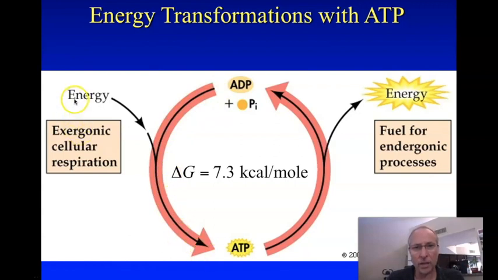Therefore, something has to be giving this system energy. What's giving the system energy must be exergonic, and they're calling it cellular respiration. That's what we're going to be studying for the remainder of the course. Cell respiration includes things like glycolysis, the Krebs cycle, things like this. So this is an exergonic process that produces energy. It doesn't really produce it, it just transduces it, puts it into a form that you can then use to regenerate that ATP.